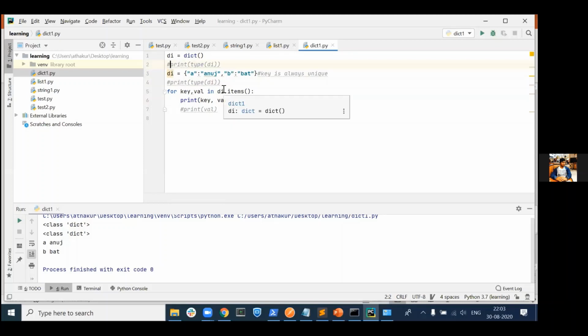As I already said, the key should be unique, and the value can be duplicate if you want, and a list can also be defined as a value, right? That's not an issue. And these are those things. There are some predefined functions which we can use with a dictionary. I'm not covering that part right now, and you can use it if you find any difficulty from a learning perspective, like dictionary.update, how we can use it and how to implement it.